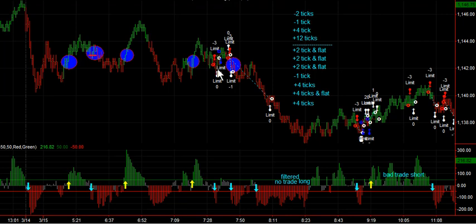Market was really quiet. There was nothing really good to trade off of. This move here was a good short, and there was a long trade towards the end of the day. But everything else was small and choppy. This trade here after the open was right around in here. This would have been okay for a point. This would have been fine for a point. This also for a point.